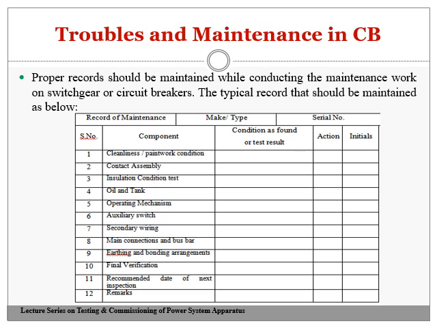Number one, the cleanliness and painting work conditions have to be written.